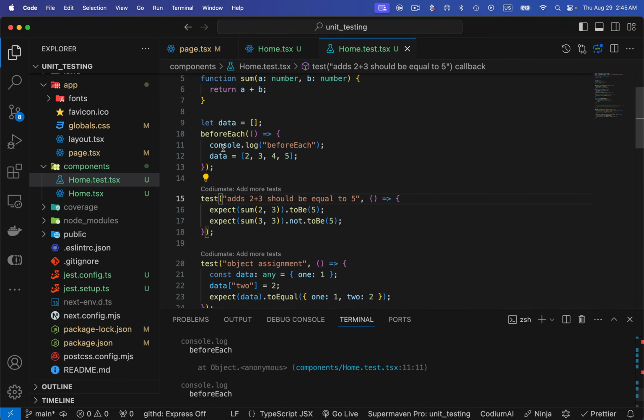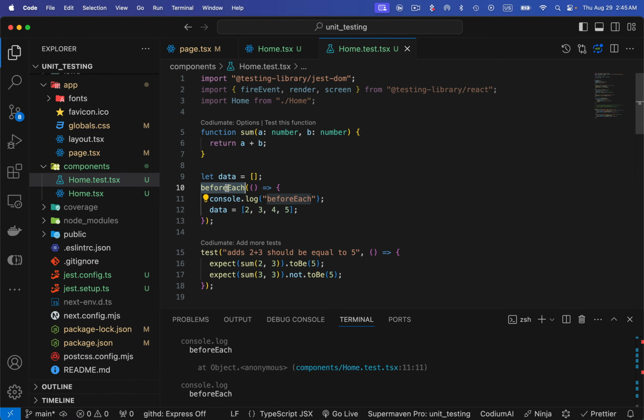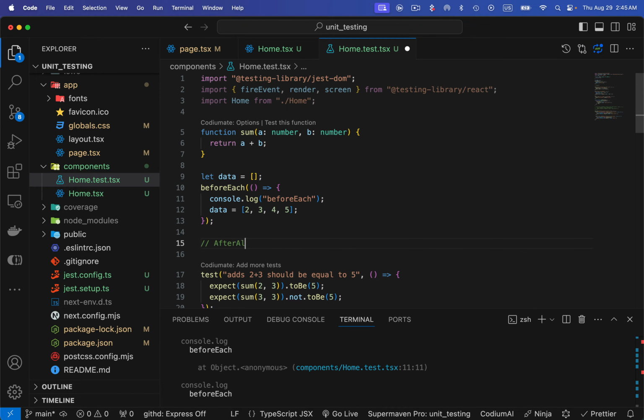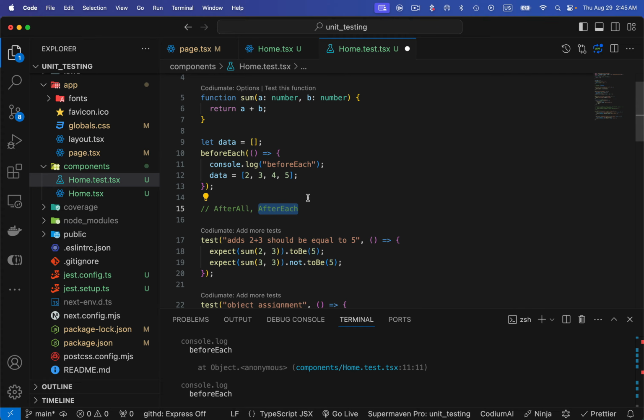It means that if we want to initialize some kind of variable, or call a function before every test, it will run before this test. When this test completes, it is going to run again, then test this one, and this is how it goes. Besides beforeAll and beforeEach, we have more functions as well: afterAll and afterEach, that we can use in our testing file to initialize something, to dispose of memory issues, or to reinitialize a variable after all or after each of the tests that exist in this particular file.